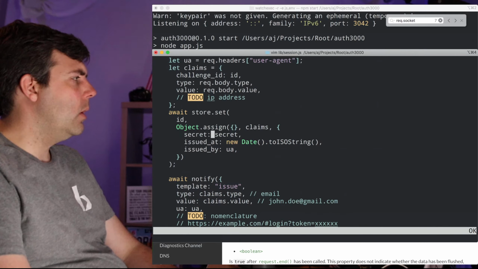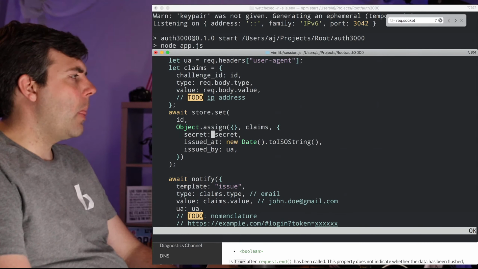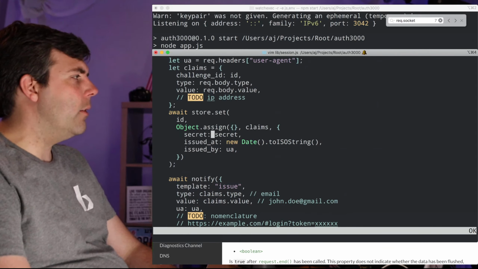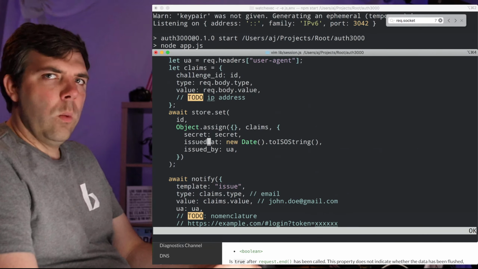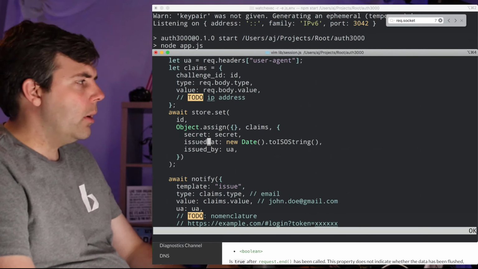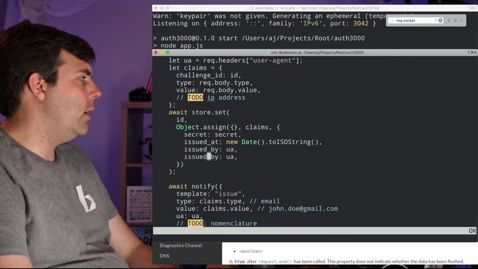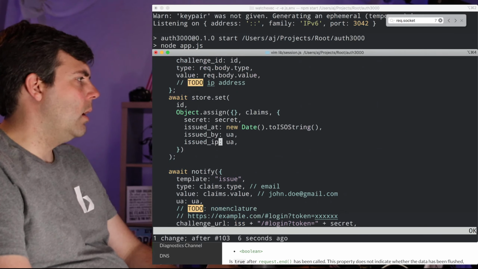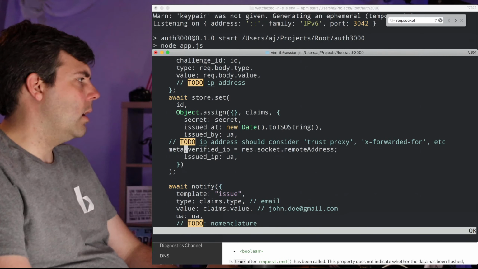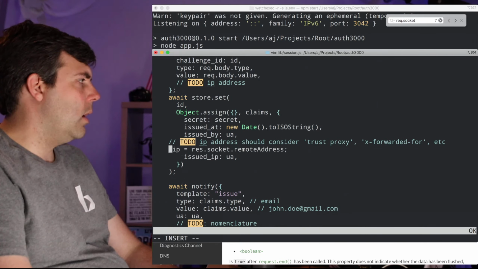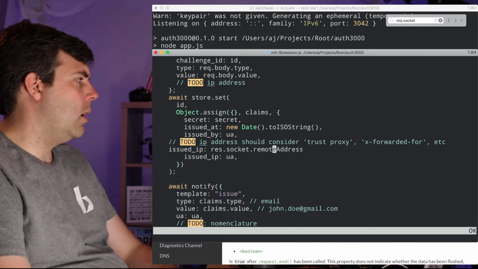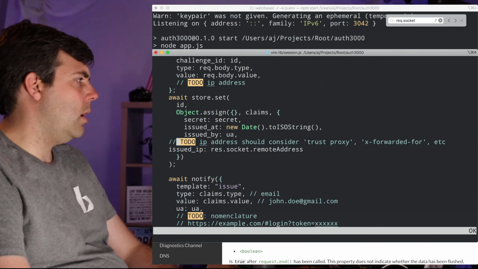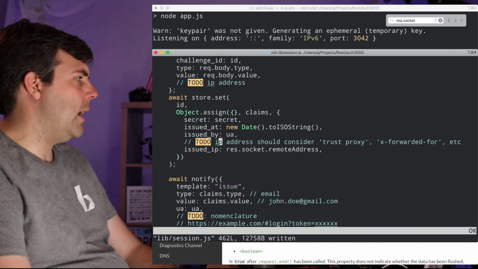So basically, now this meta object is going to have what user agent or browser initiated the process, oh, and then issued IP. So let's go look and we'll copy the same note that we have here, and we'll just copy it right here. Issued IP. There we go. It's just dandy.